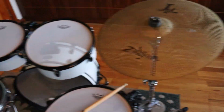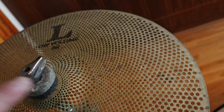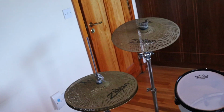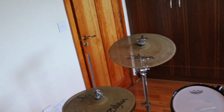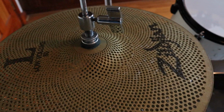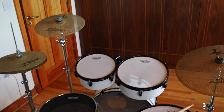There's been no difference. The only thing that has changed, and it's understandable after 6 years, is you can see the little dots here and there. It's simply where the paint, or whatever material they have on it that makes it look gold, has kind of chipped off. And the funny thing is, it's mainly happened to this one, the 14-inch, that I don't use that often. I think maybe because it's been in storage with the cymbals that I just pick and choose from, so maybe they've been rubbing against it or something like that. But I've noticed it more on that 14-inch than here, even though you can see a few little bits on the 18-inch. And there's not much on the hi-hat at all. So that's the only thing that I've noticed, which is completely understandable for something that's 6 years old.